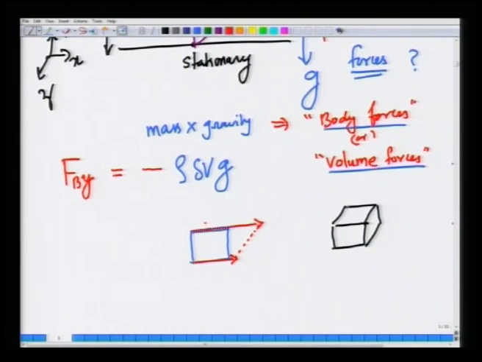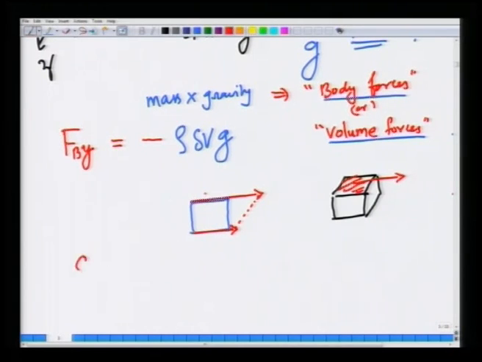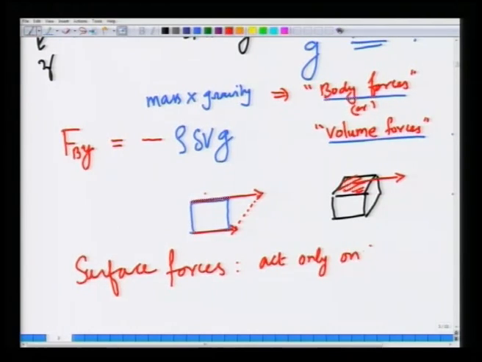So, along this top surface, there is a force that is acting in the x direction due to the fact that fluid layers are flowing past this surface, and due to viscous action there is a stress or force per unit area. Such forces are called surface forces. They act only on the surface of a fluid element. When I say fluid element, we mean a volume element in the fluid.